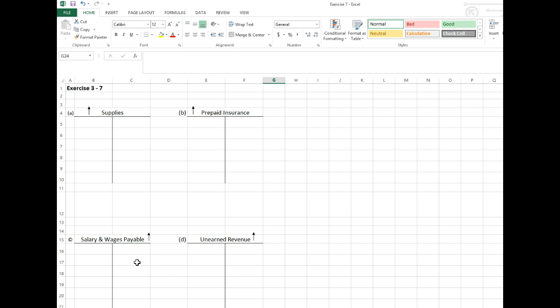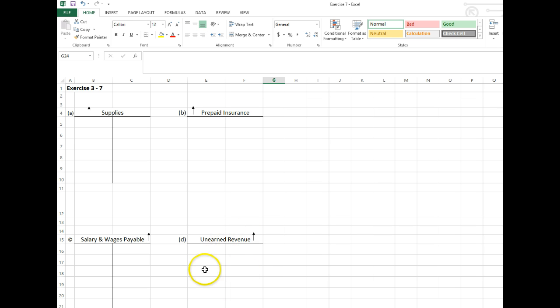Now let's go down and look at these two liability accounts. Salary and wages payable is going to go up because we used salaries, right? And we owe money for it. So we have salary expense, and the offset to that is creating a salaries payable. Or if you prefer, it's when we debit salaries expense and we credit the salaries payable account. So it goes up because we owe money for salary expense. It goes down because we pay them out. So all payables go down when we actually pay cash for them.